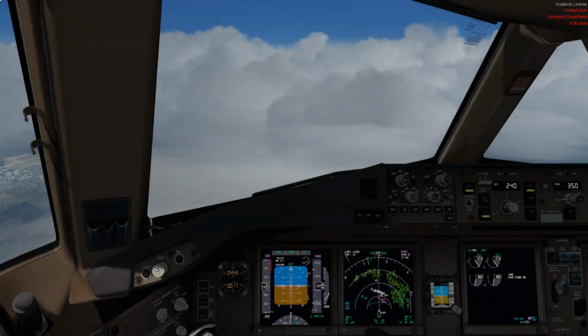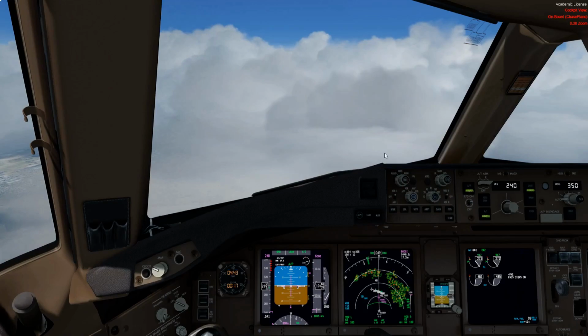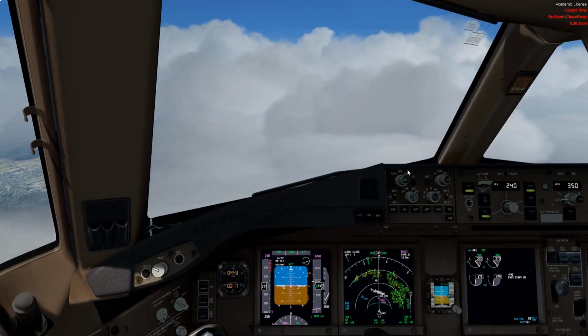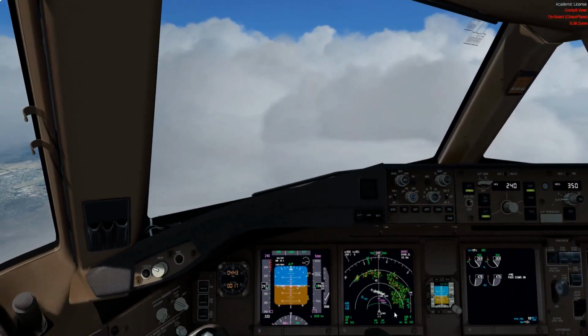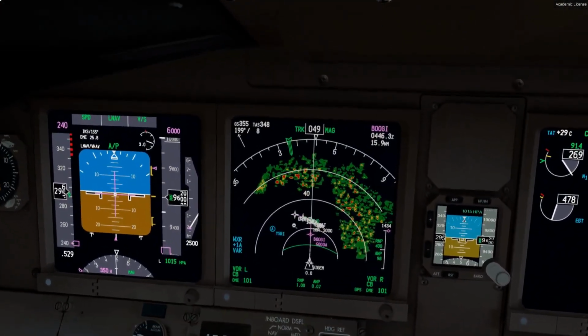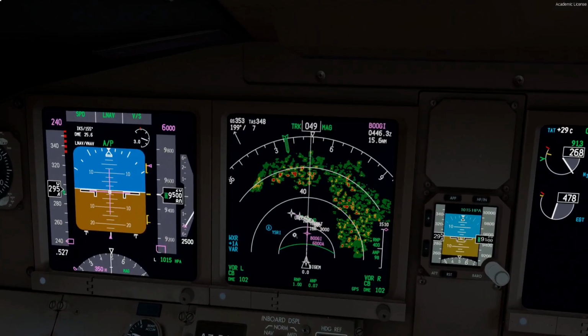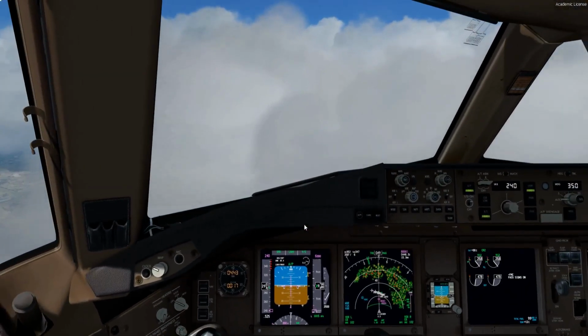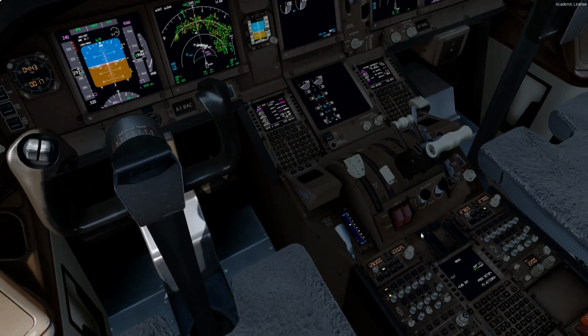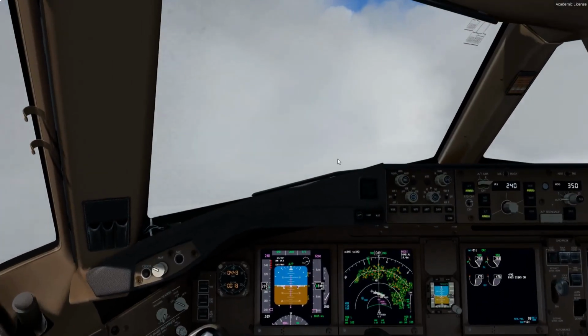Hey guys, so we're back right now, descending into Sydney, passing 10,000 feet, so lights on. So the weather isn't really good around it, but for the airport itself, it's good. The only thing that is bad is the wind, which was gusting to 18, but now it's probably 13 knots of crosswind, so it's still considered bad, but anyhow, we still have to land.